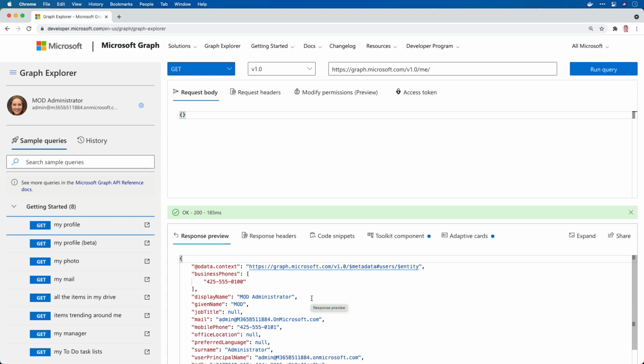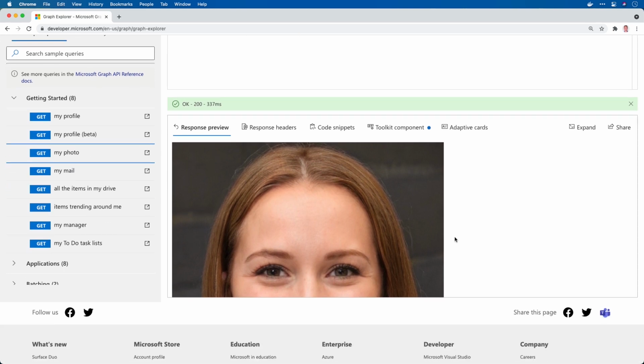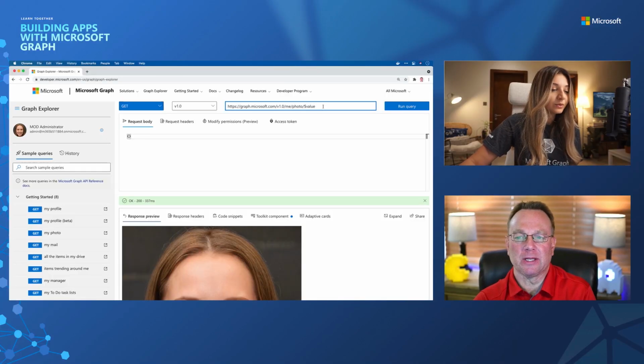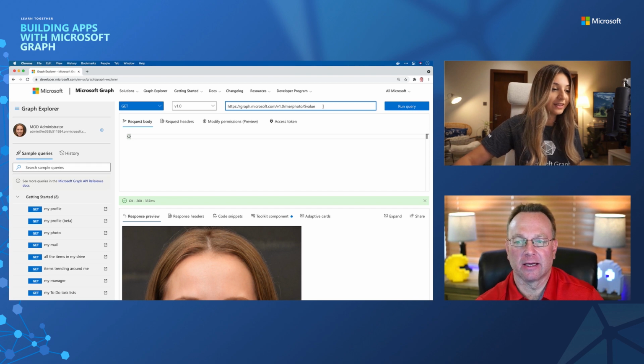Yeah, so you can go ahead and click My Photo. This will bring your photo. Okay, or someone like me. Okay. As you see, when we click on My Photo, our query has changed automatically, so it is now me/photo, and it will bring the photo value. Gotcha. Nice. Okay, so basically once we learn those APIs, we can start to use them directly, it looks like. Exactly.